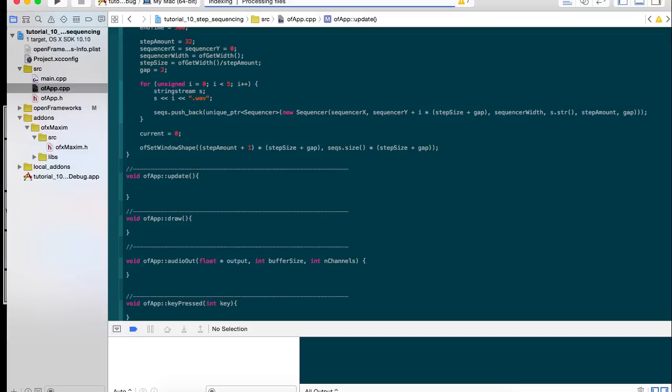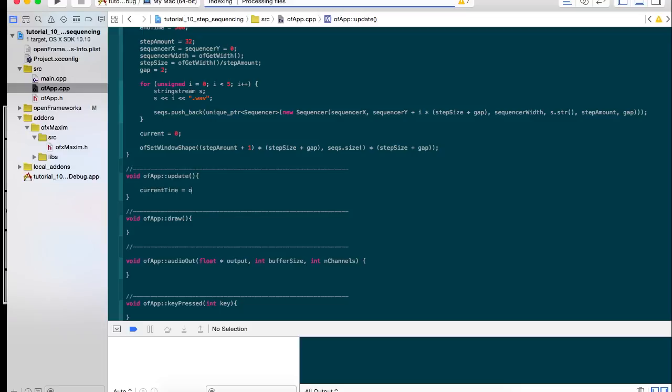And then also we need to rewind all of the sequences as well, to have them ready to be played again. So basically, all we need is to make our current time.